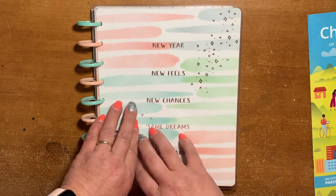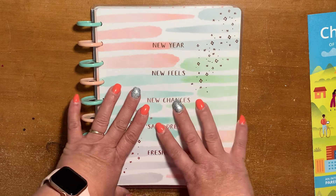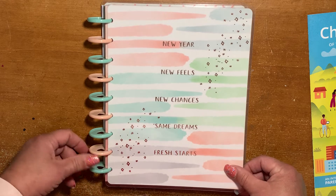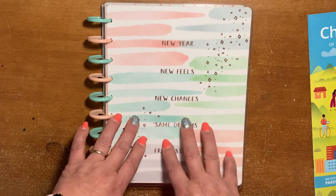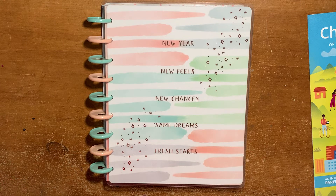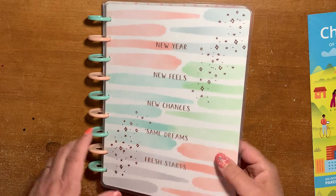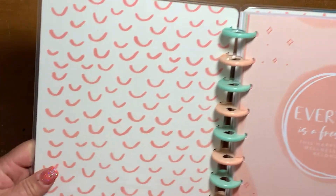I actually did have access to a basic overview of all the products coming out before January 2020. There were a few wellness layouts coming out besides this one, but this was by far my favorite. It was so beautiful. I wasn't even going to do a wellness layout — I was going to stick with the vertical layout for my journaling — but this was just so pretty, so I had to pick it up. And I think I'll enjoy all the journaling prompts.